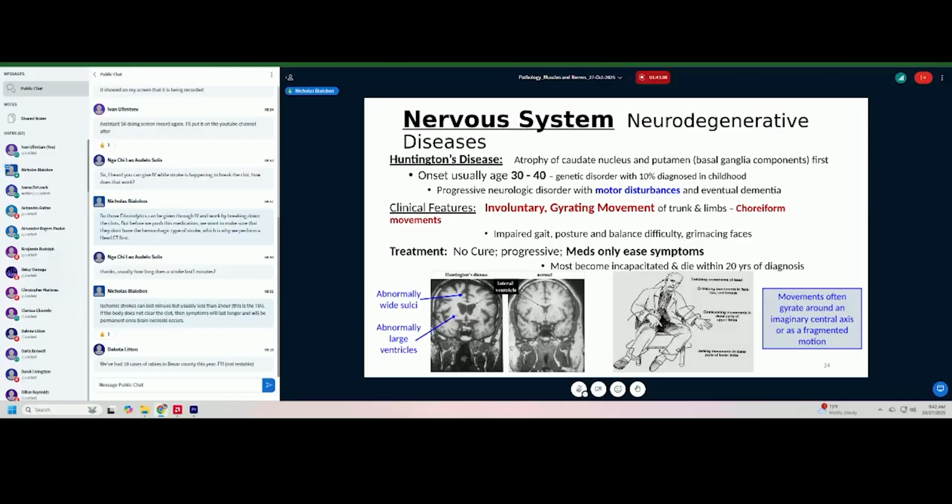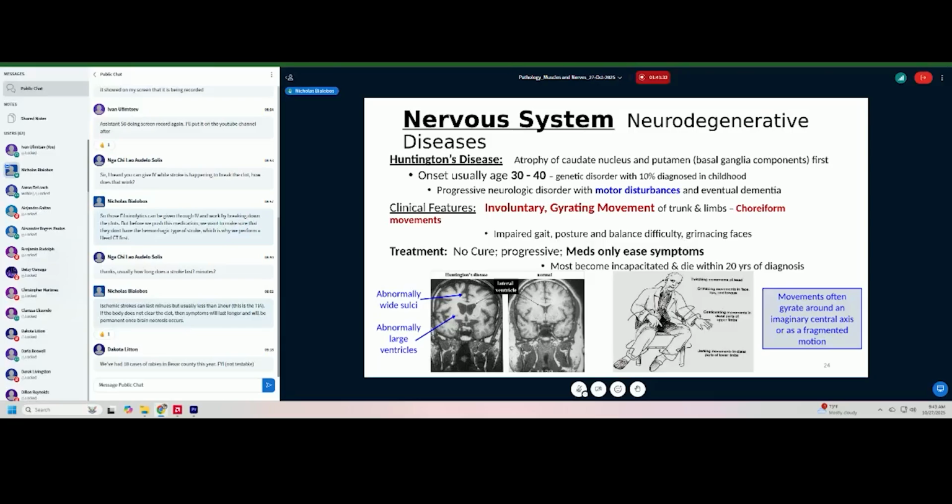When we lose that part of the body that helps control excess motion, we no longer have that regulator. And so these people have a movement disorder, and it typically affects that part of the basal ganglia first, but then over time it's going to affect other aspects of the brain. But that movement issue is due to the basal ganglia being affected.